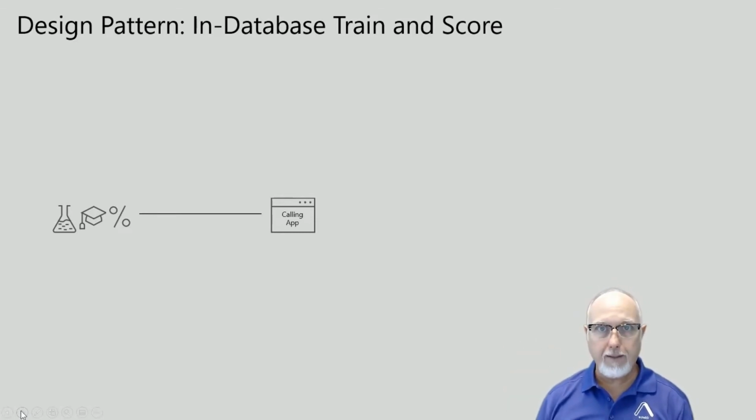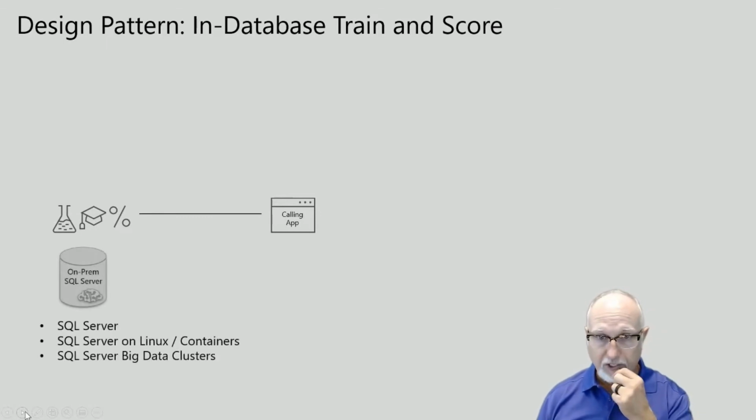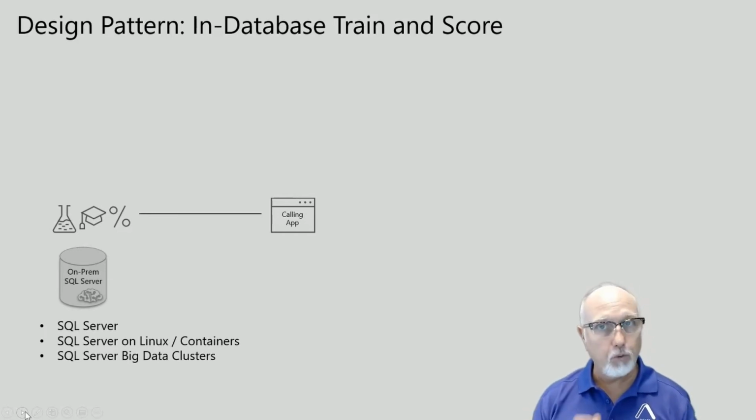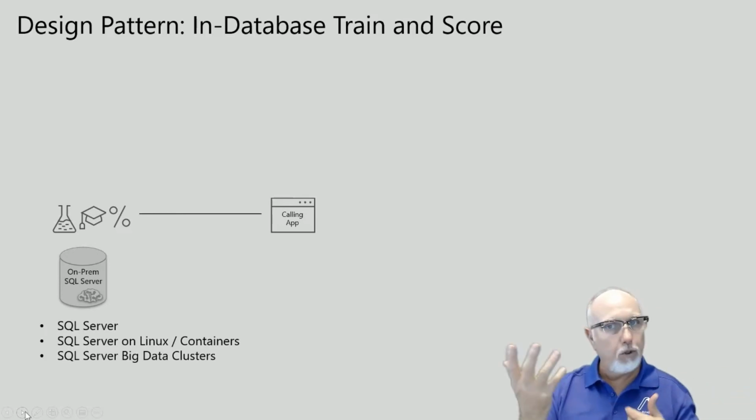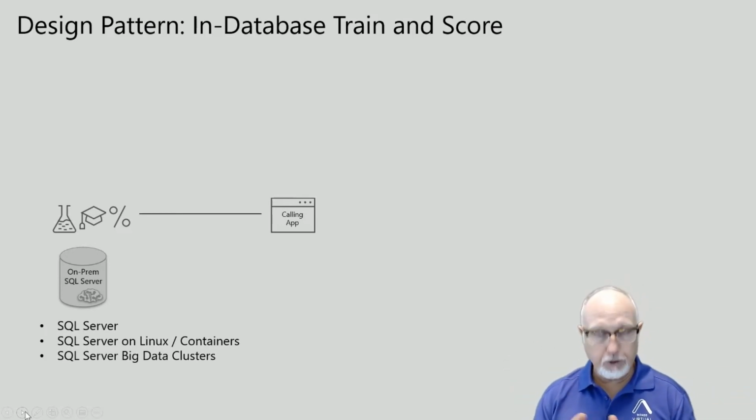You have two big places to do this. I'll show you one example, and then we'll modify that slightly. So the first is you can use on-prem SQL Server, and SQL Server machine learning services, especially SQL Server 2019, has some really powerful machine learning services built right in. And I'll show you an example of that. We've been doing Python. We'll switch to R for this particular use case. SQL Server on Linux and even in containers can still install machine learning services. Separate step. We don't include it by default. There are some steps you take, well documented, except for big data clusters, which has it installed by default. And that's actually what I'll be hitting for mine. So those are the options you have on premises for machine learning.